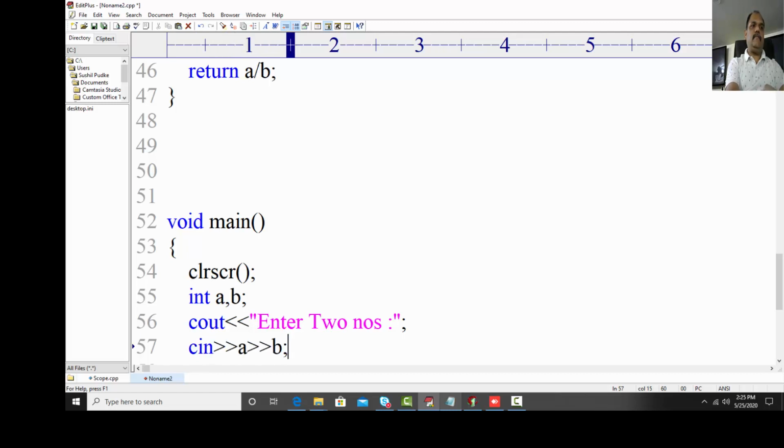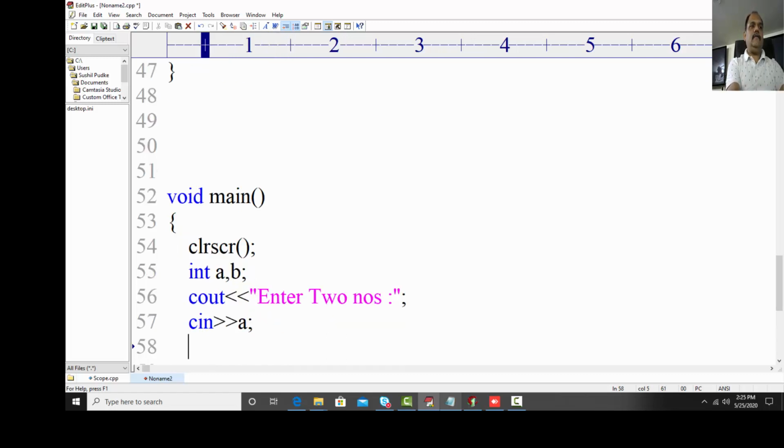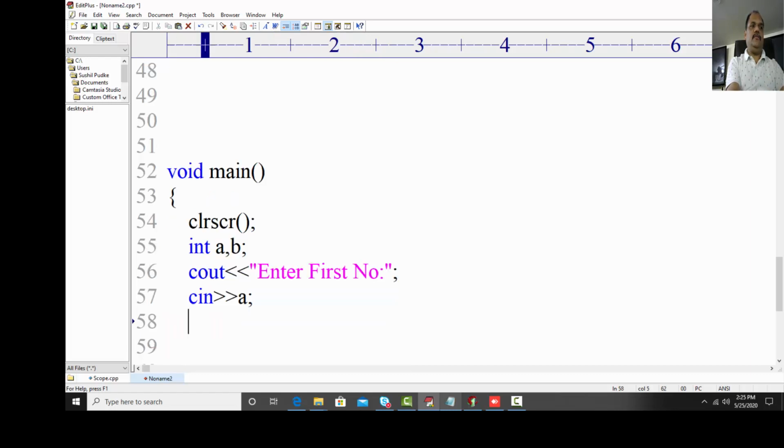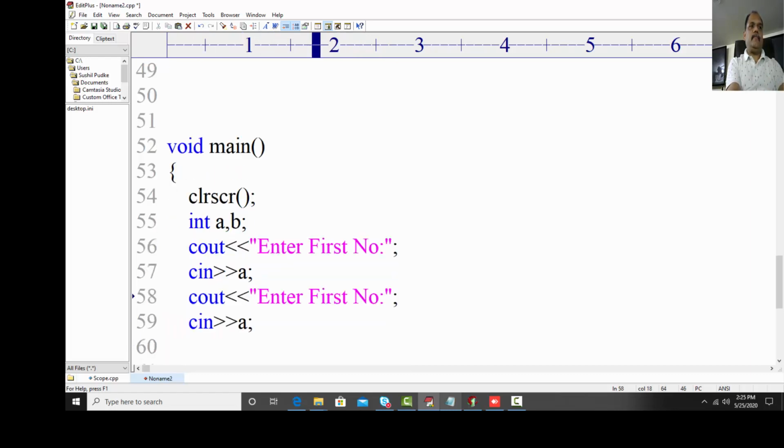After that, if you write obj dot showdata, it will display the values of a and b, and then if you want to perform arithmetic, then obj dot add. So the addition will be printed.